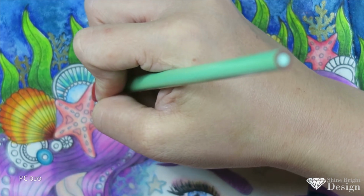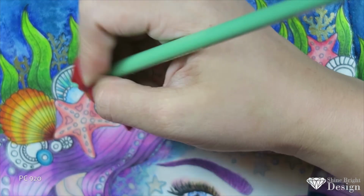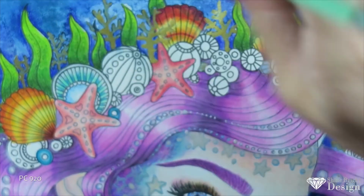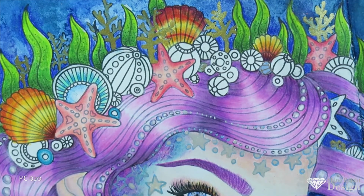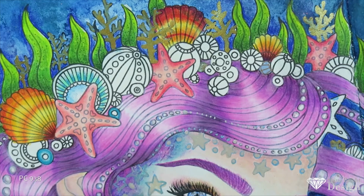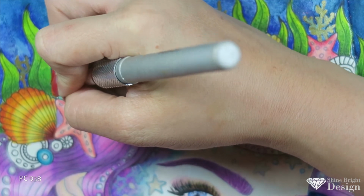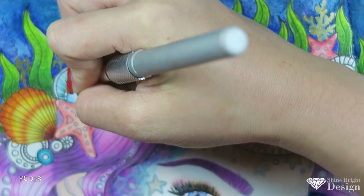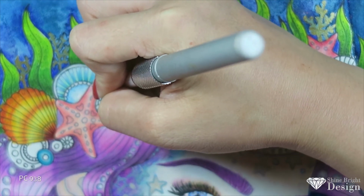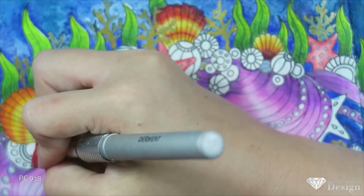Drawings like this are very big and complex because it goes over a spread. And so I think when you follow along, it makes things a lot less overwhelming because there's always such a worry of color balances. What you want to do now is go in with the white. You burnish it from the outer edge to the inner. And you're going to do that here as well.